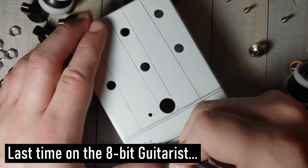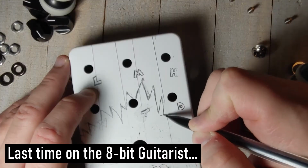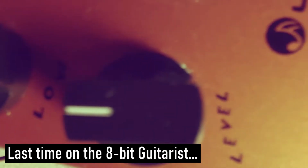Last time, we started stripping down and sketching out a new design for the Joyo American Sound, and we ended by outlining the sketch with Posca pens. This week, we're going to try to do some painting and really give this thing some character.